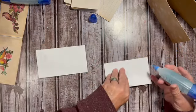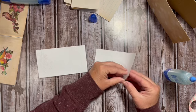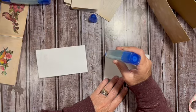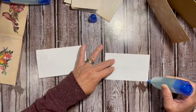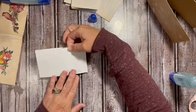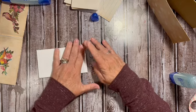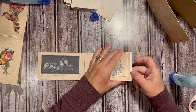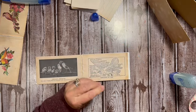We're going to go ahead and let's make sure we're in the right direction. It'd be a bummer, right? Okay, top pocket this time, you guys. Top pocket. Okay, so this is what we have. We have our little booklet. We've got a side pocket, no, top pocket here. Okay, top pocket.